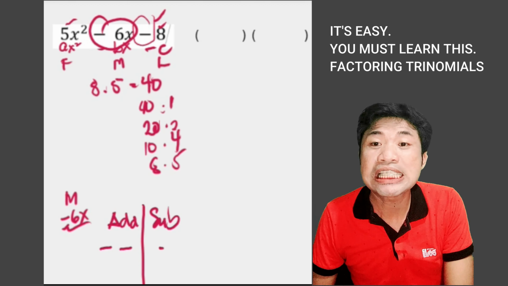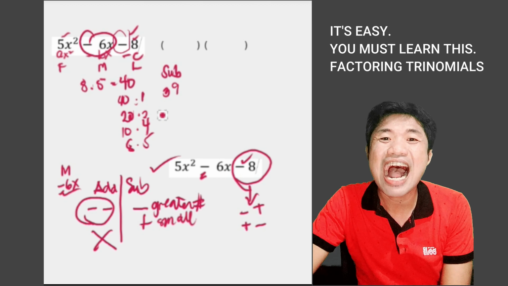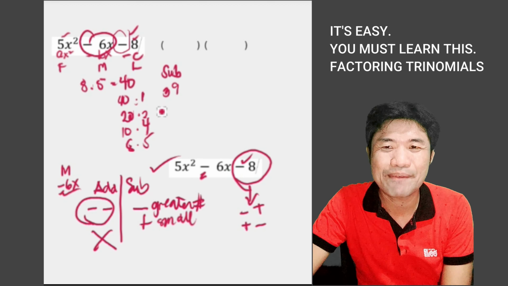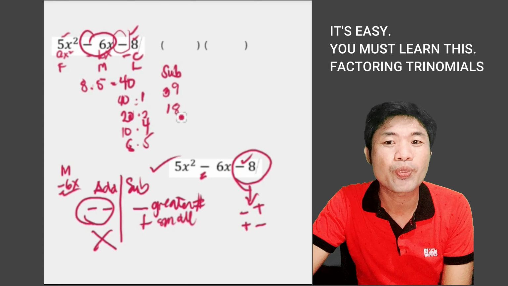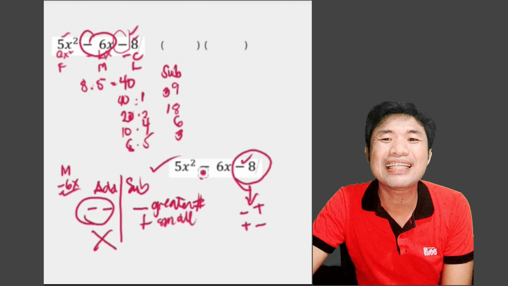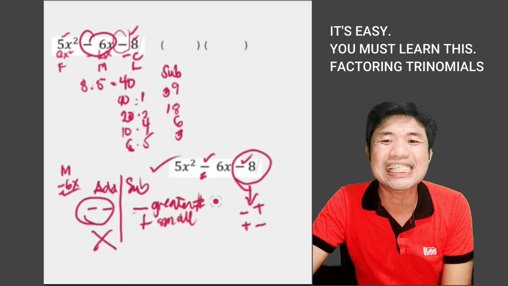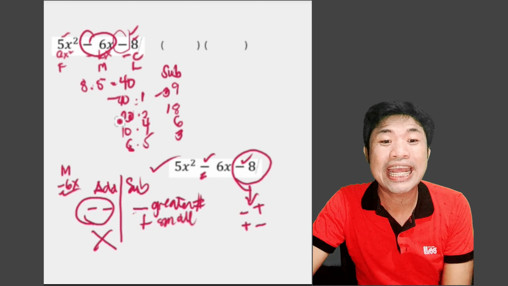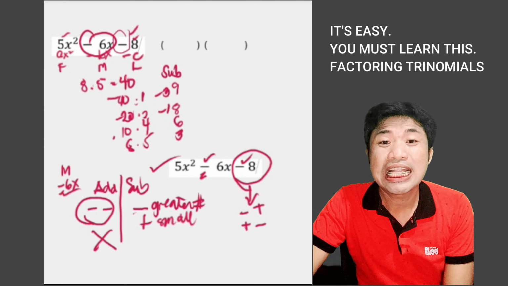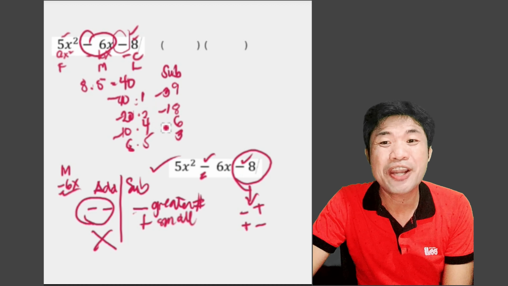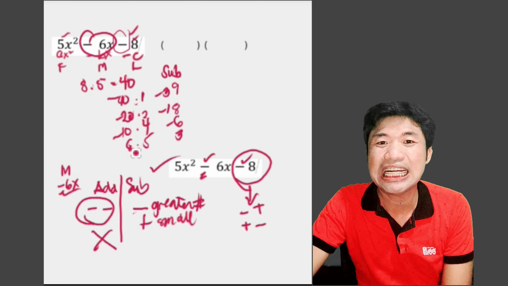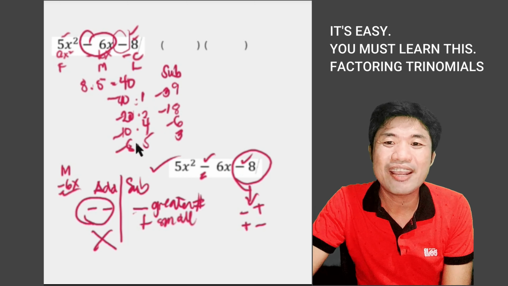Dito tayo sa subtraction. Diyan tayo focus ngayon. Take note na nakadefine yan, greater number is negative. Yung factors na list natin ay i-subtract lang. Ganun lang po. Okay, 40 minus 1, 39. 20 minus 2, 18, 10 minus 4, 6, and 8 minus 5, 3. Greater number yung may negative sign. So, we can automatically put negative sign on the greater number: 40, 20, 10, and then 8. Ang resulta po ay negative.